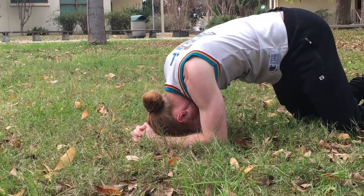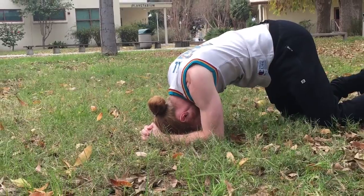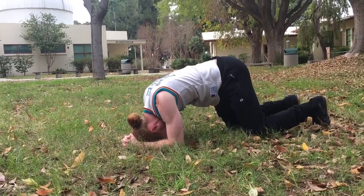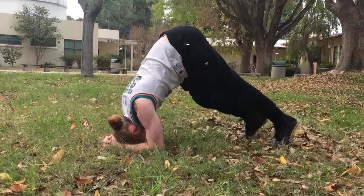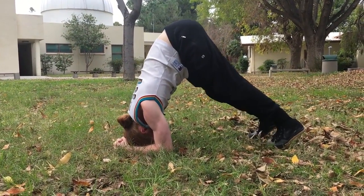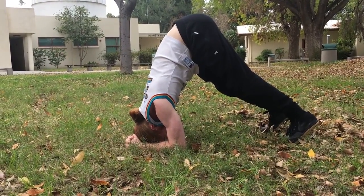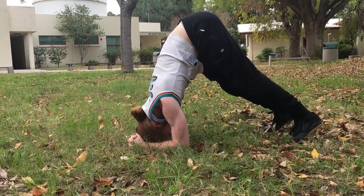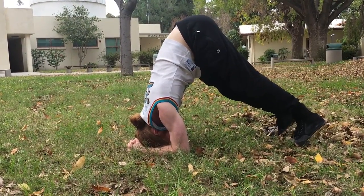And so once we have this down, and we've placed our head down, remember, light pressure, we're going to lift our hips up and use our feet to pull our hips up, and we're going to slowly walk our feet to get ready to go into the next position. So we're here, and remember, light pressure on the head. You need to be able to move your head around if you want. We want to support ourselves with our shoulders here. So we're not going to use our head to support ourselves. We're keeping this safe and light.